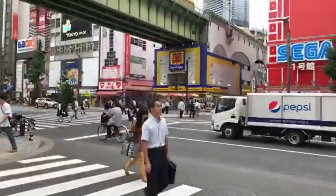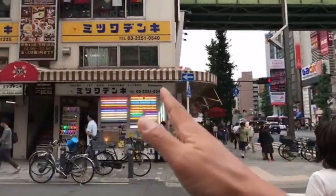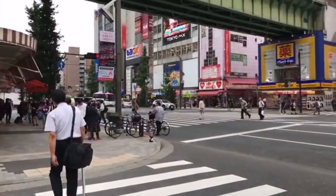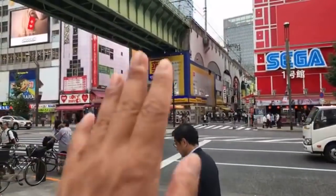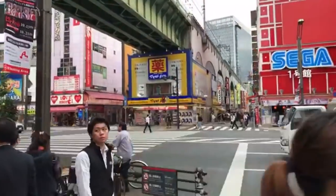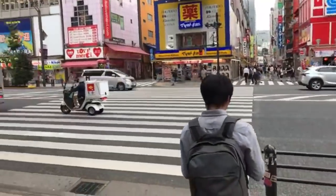And if you cross the street here, which we're gonna do on the next traffic light, you're gonna see still remnants of the 1980s. So this is the remnants right here of after World War II, and we're gonna be going to the remnants of the 1980s, which is a little bit further, because this real estate was already taken. So entrepreneurs moved further outside on the other side of Chuo Avenue. So we're gonna go over there in a minute. Don't worry, I got lots of stories to fill the time.